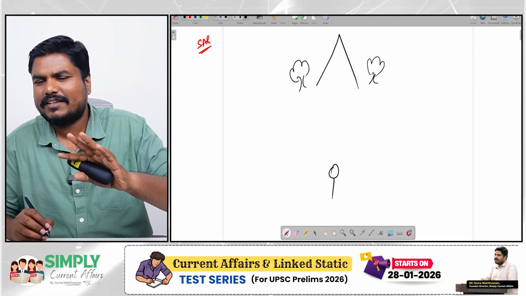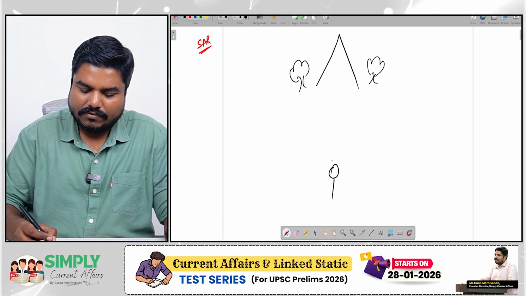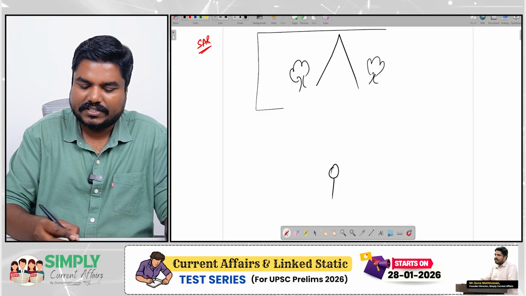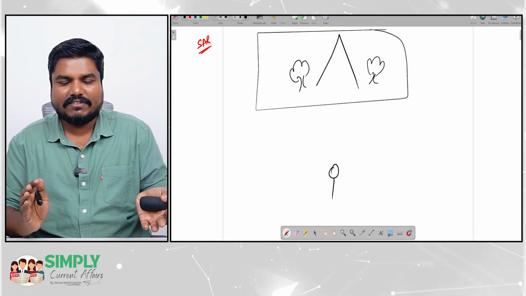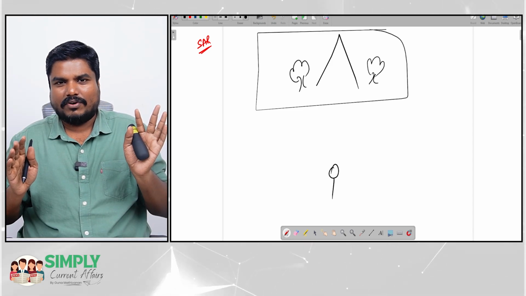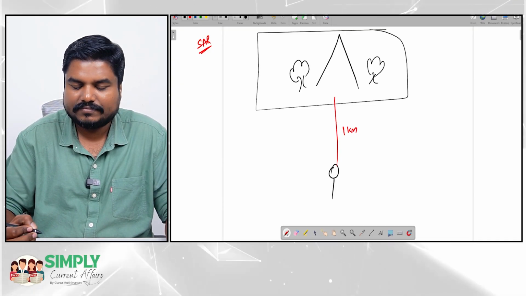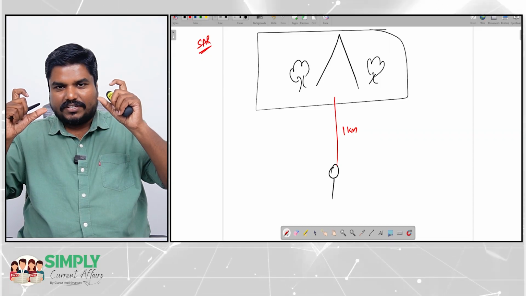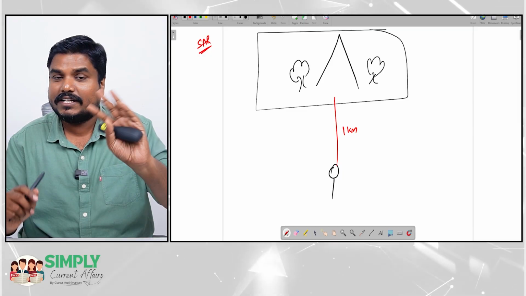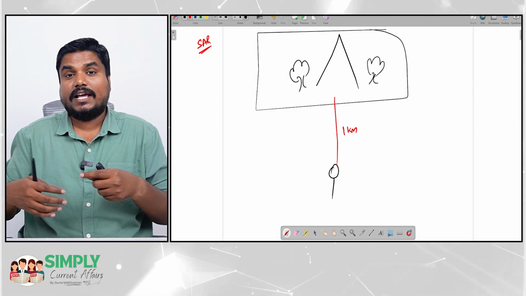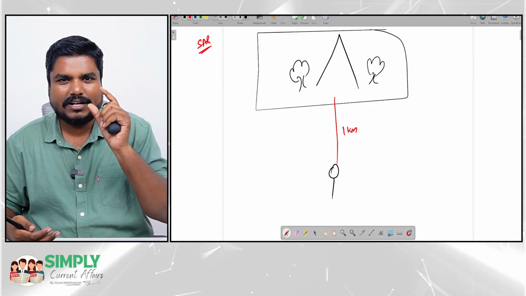Guna is having a very normal smartphone, which has a normal camera. So now Guna is trying to take an entire picture. Guna takes a picture, but do you think that picture will have the highest definition? The picture will have some idea about the mountain. Now let's assume the distance between the mountain and Guna is 1 kilometer. Guna will get the picture, but it may not be that great. It will not have the best definition. If Guna is having a very good big lens, fine, but Guna is having a normal smartphone camera.